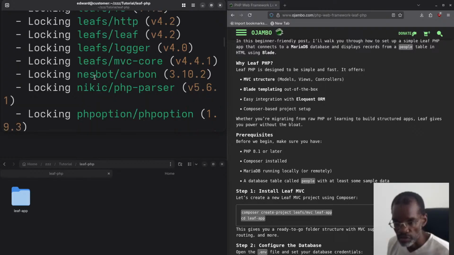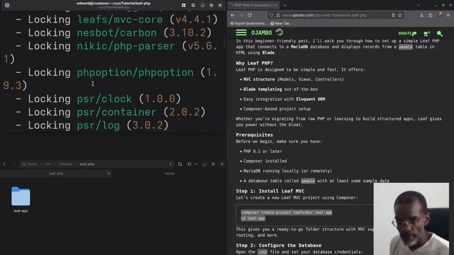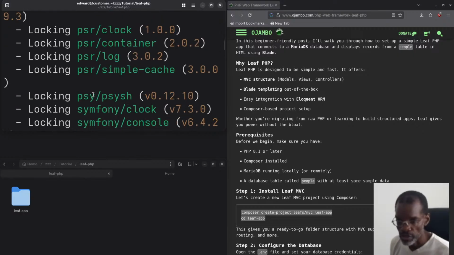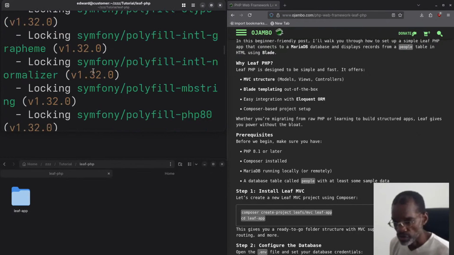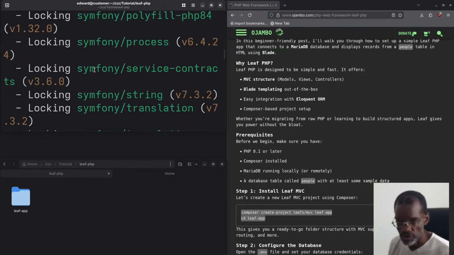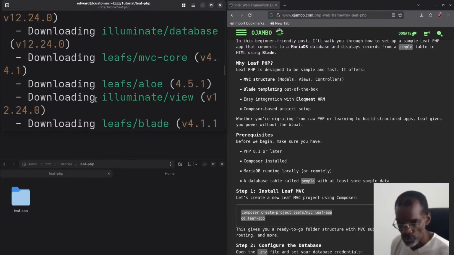And a lot of Leaf stuff, Nesbot, Nikic PHP parser, PSR, then PsySH, then Symfony. Some of this you will probably be familiar with because they're usually similar, and then vlucas, and then more. Okay, so now it's downloading them.